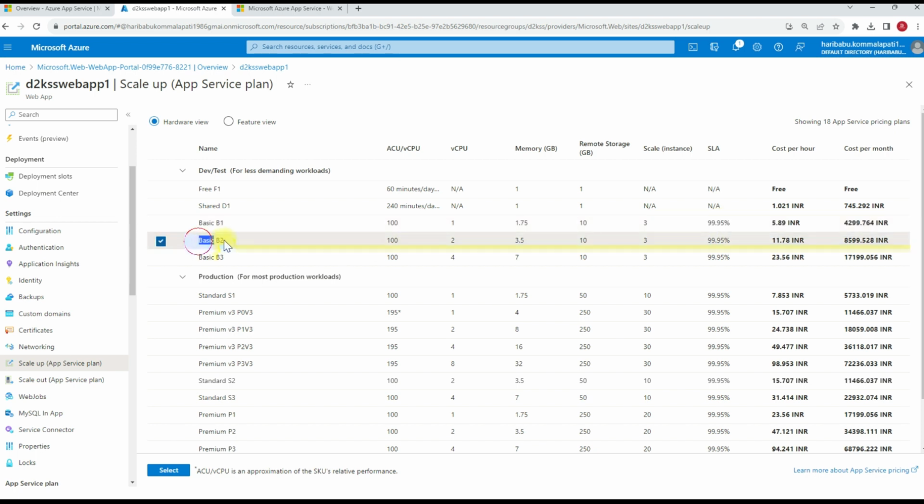And in basic B2, for example, if I choose this, it means I'm scaling up my server configuration to 2 vCPUs, 3.5 GB memory, 10 GB of storage, 3 scale instances. So that is the scale up.